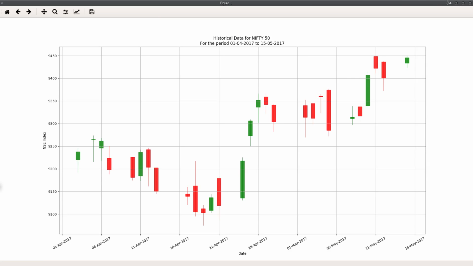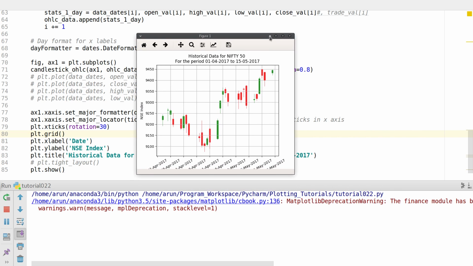This figure is almost complete, in the sense that now that you look at it, you have the grid, you have the indices, you have the color plots, you have the title. All of them are perfect. Even the dates are rotated by 30 degrees so that they don't intersect with each other. That's okay. But the problem you notice over here is that this is eating up the space. We need a little more space at the bottom.